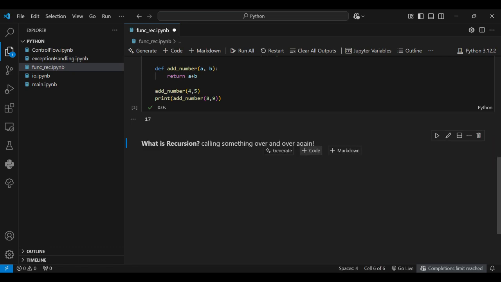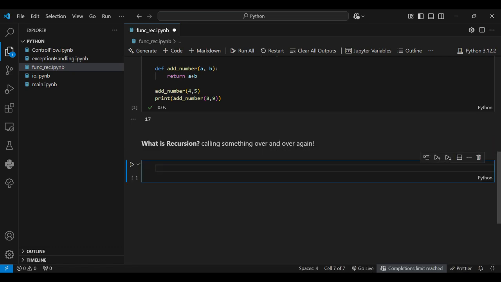First off, let's take an example so that it would be easy for us to understand how we can use recursion in programming. Let's take an example of finding factorial using recursion. We'll find the factorial of any number using recursion. So let's say we want to create a function which uses the recursion method, calling something over and over again, to find the factorial of any number.